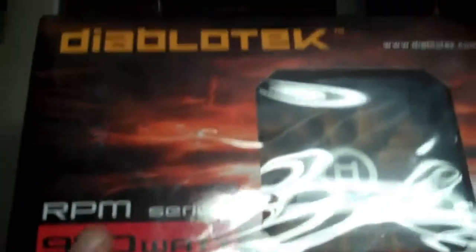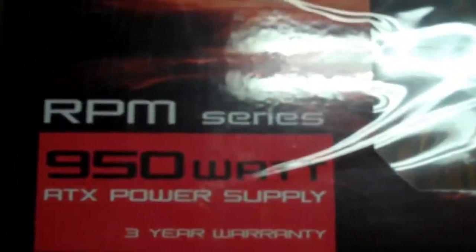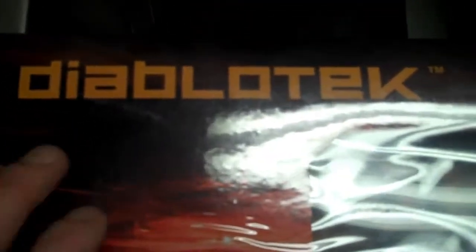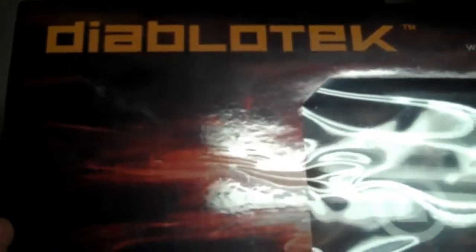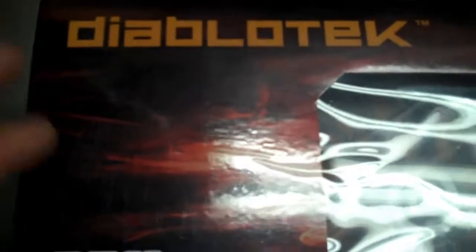Then we have the power supply unit. This is Diablotech's 950 watt ATX power supply, and this one was really highly rated at TigerDirect.com. Everybody gave it rave reviews, and Diablotech is not a company I've ever gone with before for any of my components, but since the reviews were so nice and it was so affordable, I figured I would get it. I wanted something near 1,000 watts. 950 is good for me. That's all I need. I don't need too much.